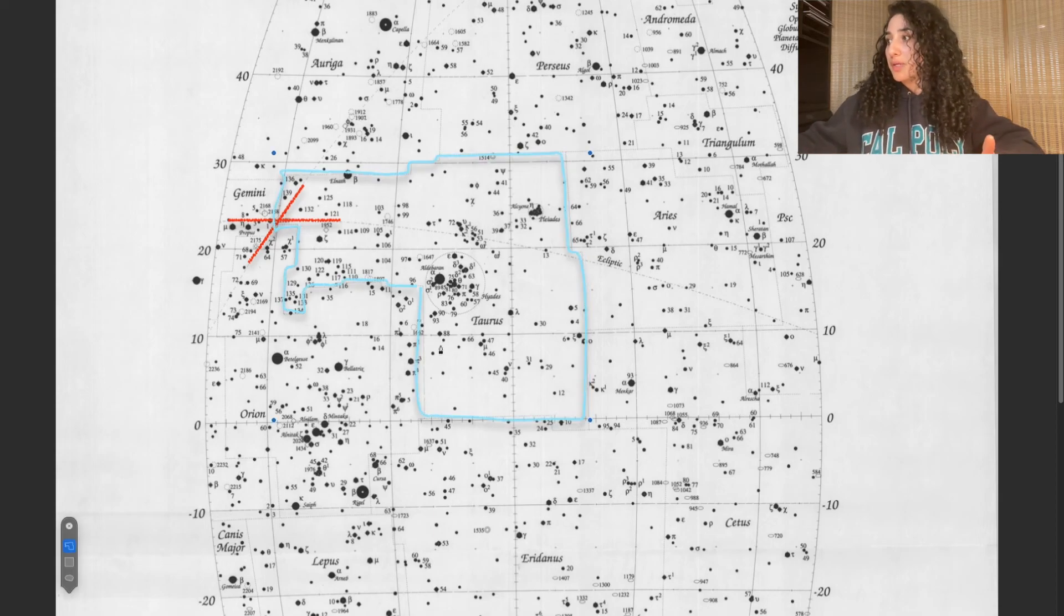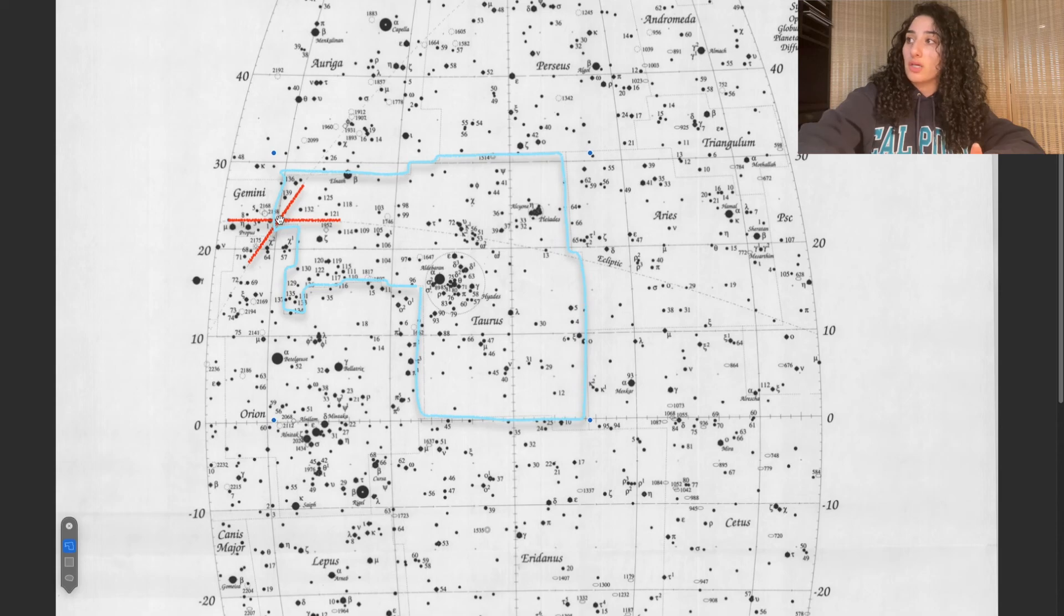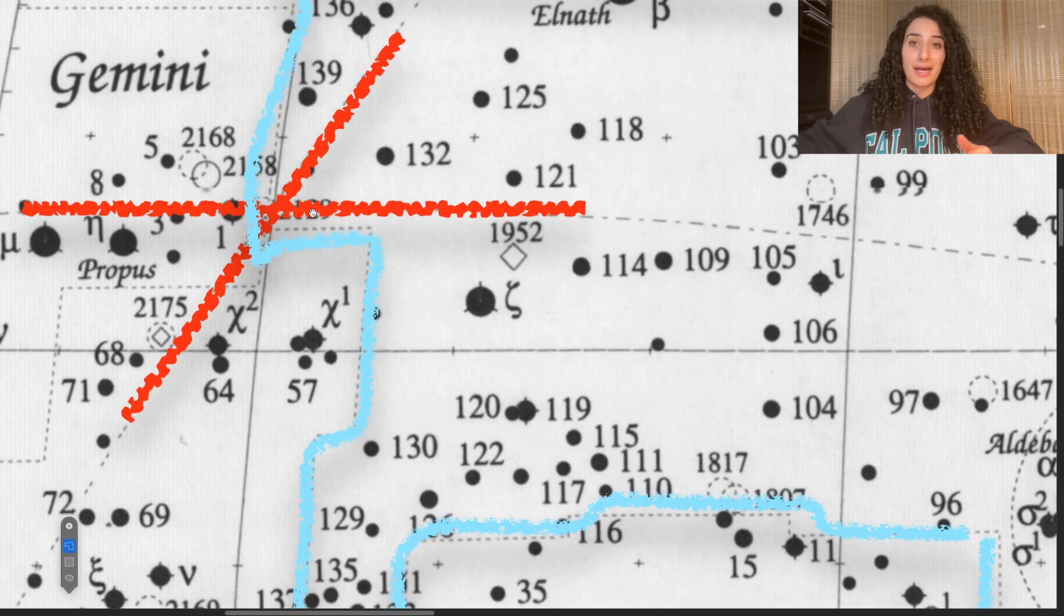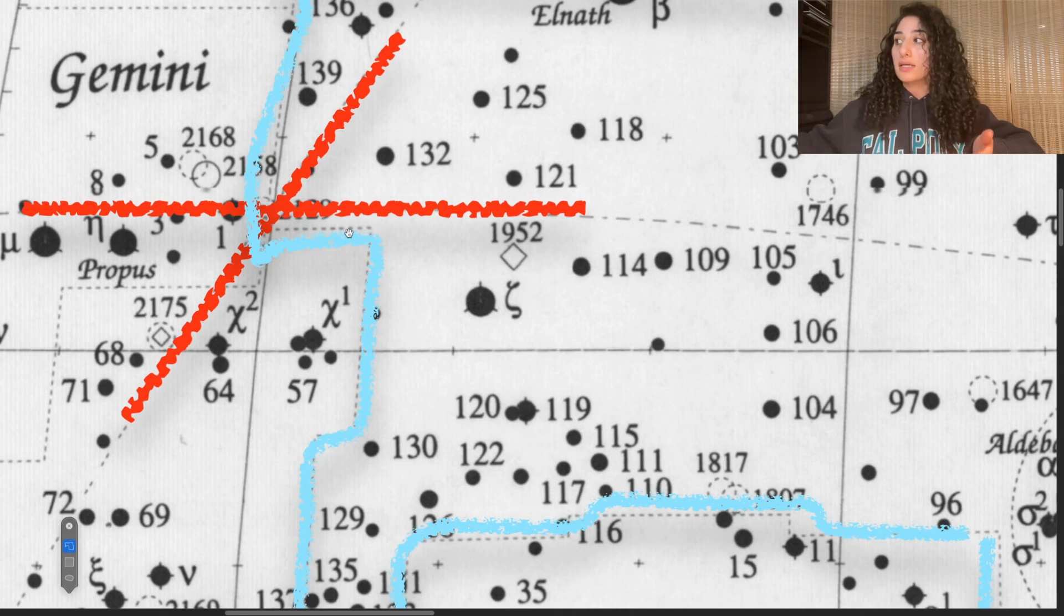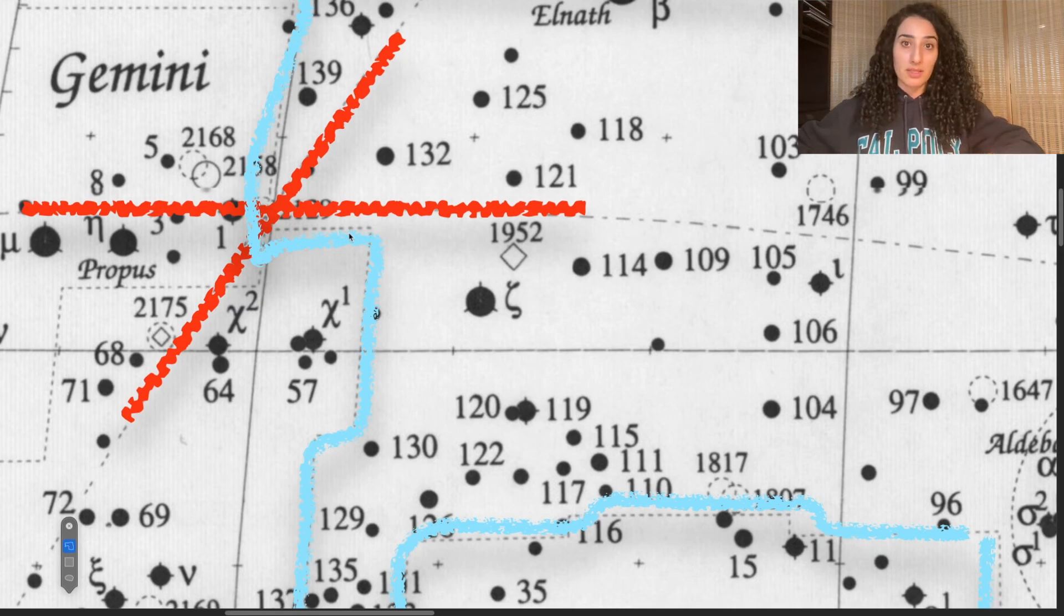Like that. So that's the boundary, or the whereabouts of the boundaries of the constellation Taurus, and you can see that the galactic equator and the ecliptic are crossing each other just inside that boundary. So one of the two constellations where this happens is Taurus, which was commonly confused for Gemini when I was going through some of your submissions. So hopefully this explanation right here has helped it make a little bit more sense.